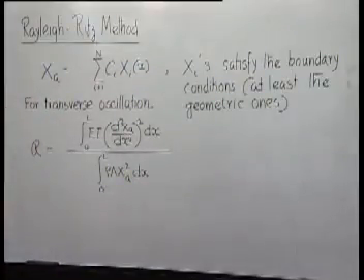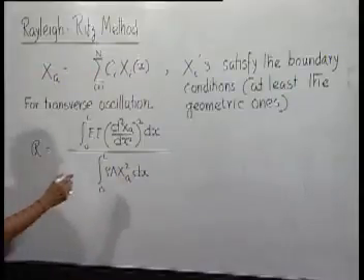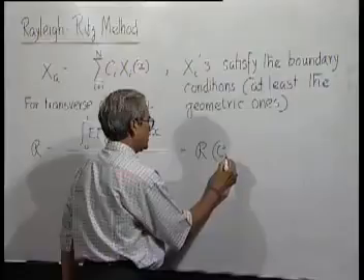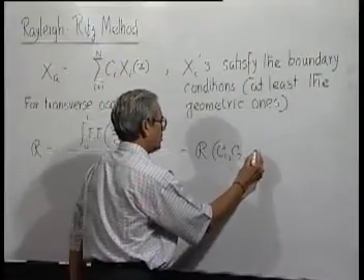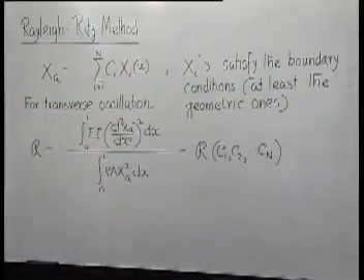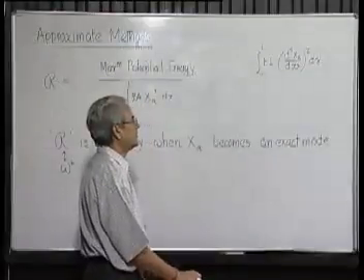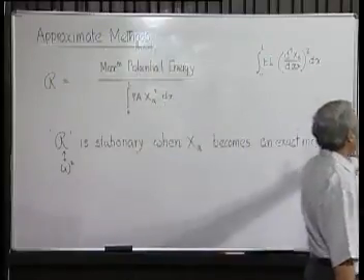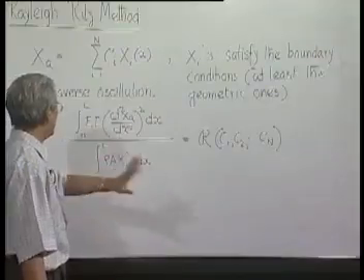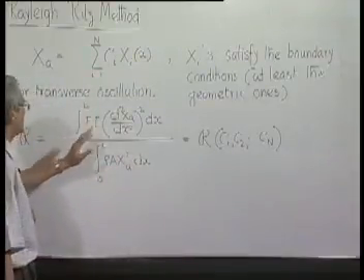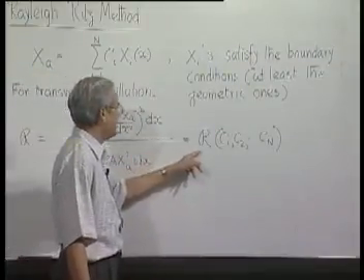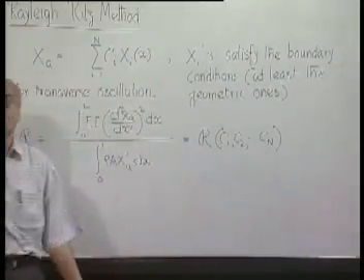So, when you substitute this, this becomes a function of C1, C2 up to Cn. So, if all these xi's are definite functions, E, I, rho, A are all known quantities, L is known. So, the only thing that remains as a parameter on which R will depend will be the n number of coefficients.